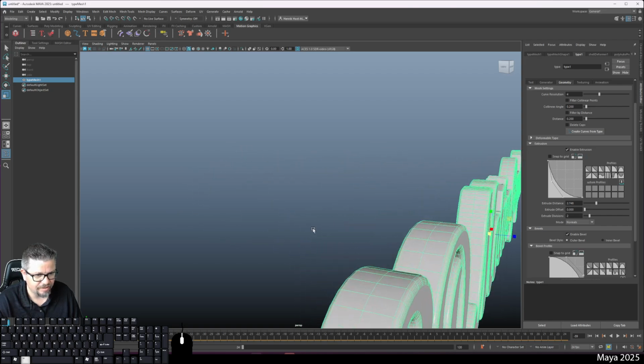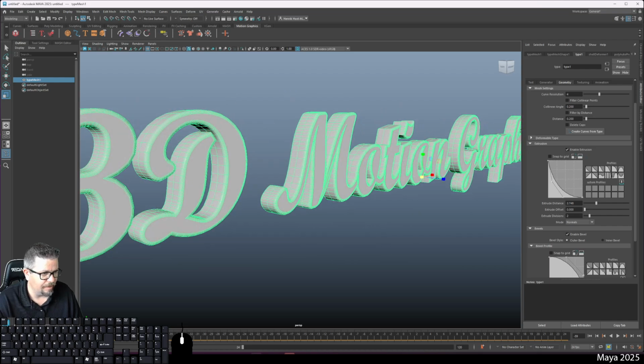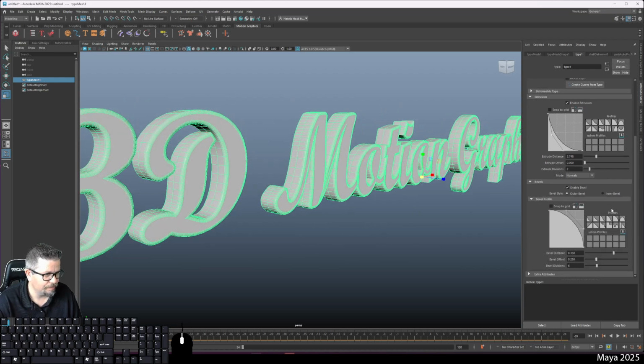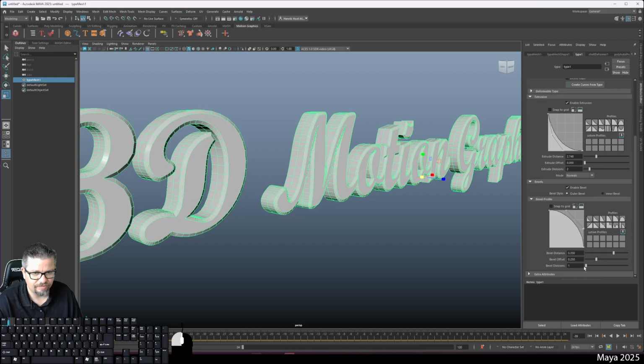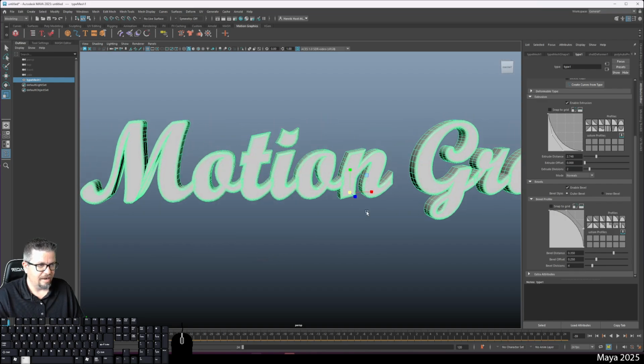But also, again, it's going to up your topology because now you're adding the bevels to it. And then you can adjust your bevel subdivision. So obviously, the more you have, the greater topology. You're basically multiplying, at least on this edge line, by at least 4 every single subdivision you make on topology or polygon count.